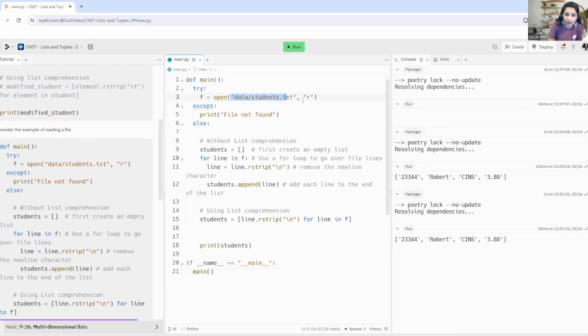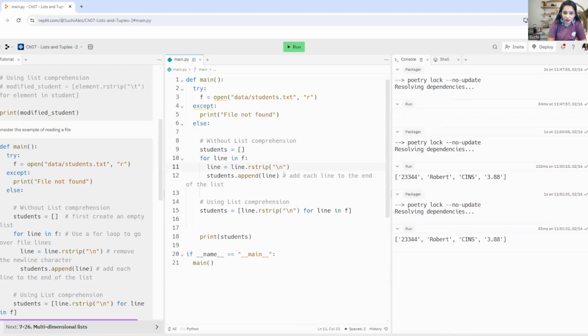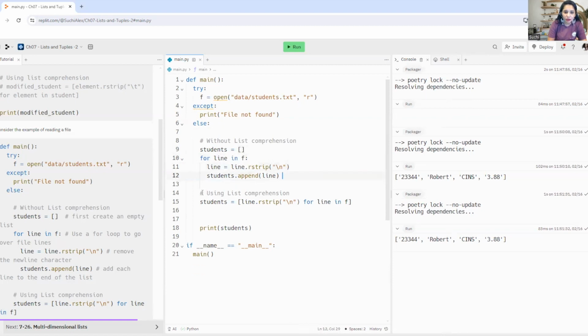We're trying to read a student file, and then we were stripping the new line characters. Remember that part? While we were creating a student's list, when we're reading file from the data and putting it in a list, we were stripping off the new line character. So let me remove all these comments out. This is for future. If you ever want to go back to the tutorial, you can read these comments, but for now, we don't need all that. So I'm going to remove the list using list comprehension as well.